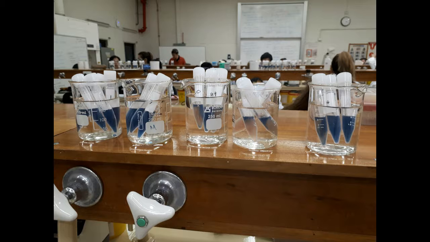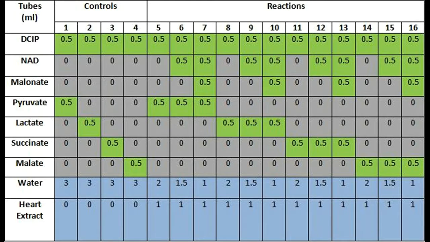3. As explained earlier in the description of the succinate solutions, the malonate inhibited the oxidation of the succinate, but not enough to cease the reaction entirely. 4. Tubes 1 through 4 were used as controls. These tubes did not contain any of the substrates, but did contain different combinations of NAD and malonate. Tube 1 containing neither, 2 with just malonate, 3 with NAD, and 4 with both. These controls were put in place in order to observe whether or not there was color change in the absence of substrate. 5. All substrates except the pyruvate were oxidized.